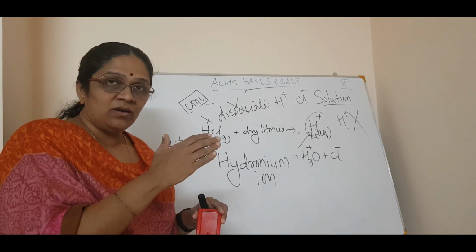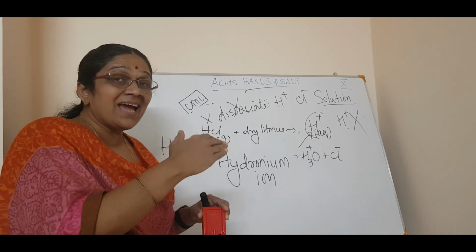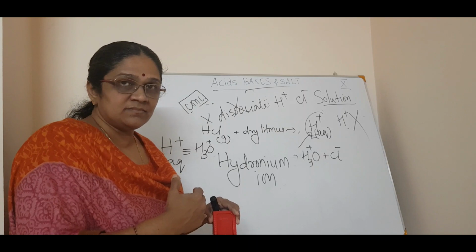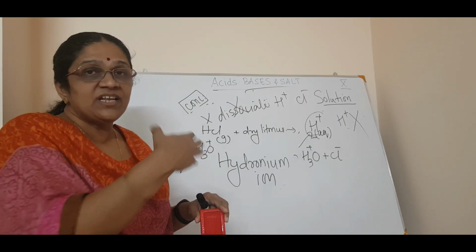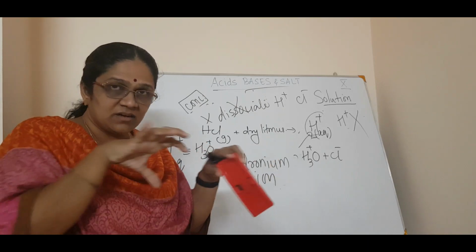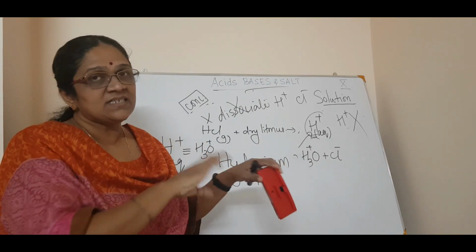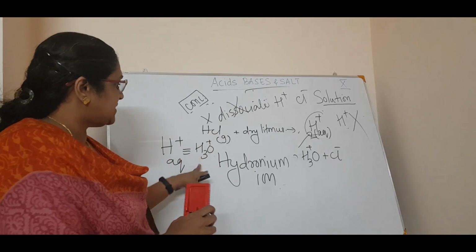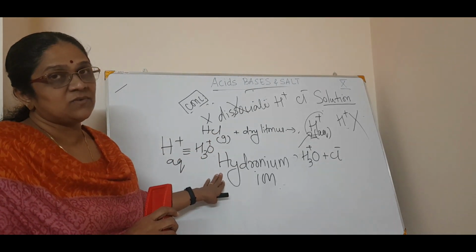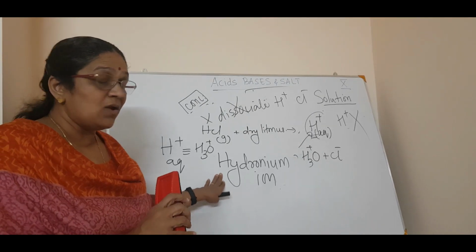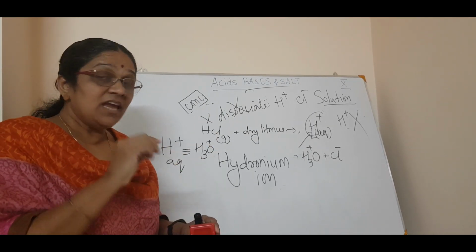This H plus ion is getting from the reaction with water. That's also important. This H plus ion cannot exist independently if it dissociates. Dissociate means changing, completely changing, into H plus and Cl minus. Okay, so that is the thing. So it exists as hydronium ion. Now you got the point, or the answer, why I stressed in solution.